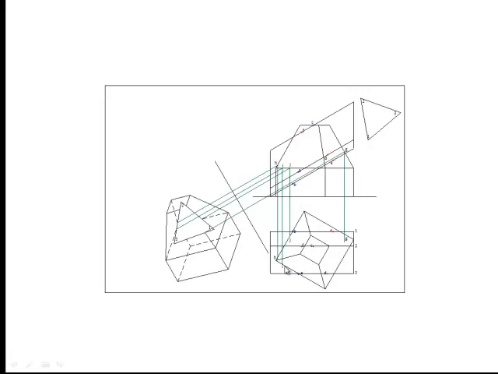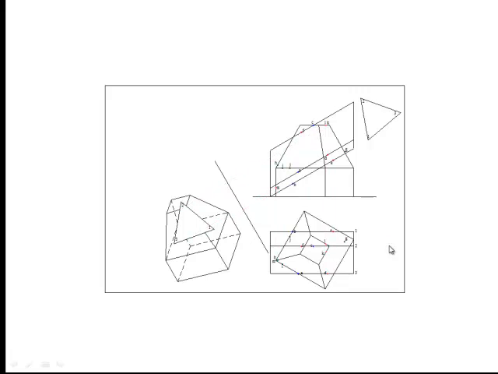We drop these down until they meet the same edge in plan. Now we also have H, I, J and G in plan as well as elevation. Now we get two more points where the triangular base prism intersects both the top surface in auxiliary and the bottom surface in auxiliary, and these are projected up till they meet the same surface in elevation and drop to plan, as you can see, L and K.